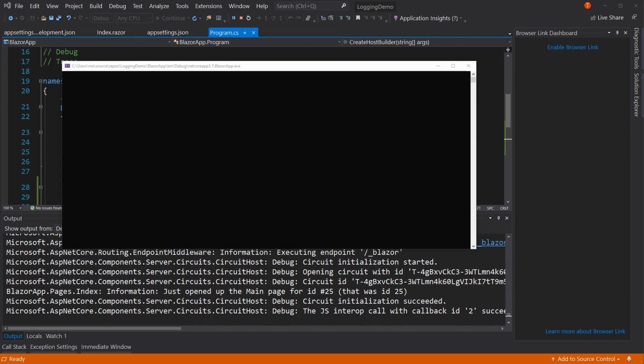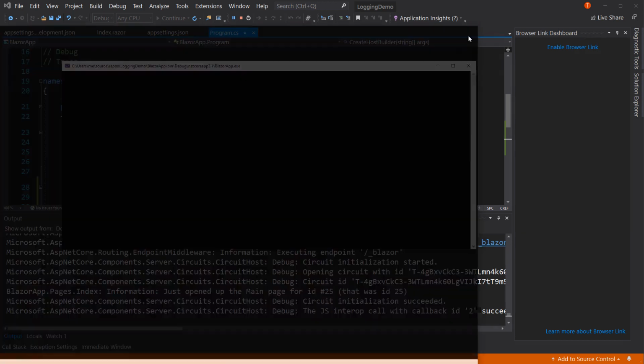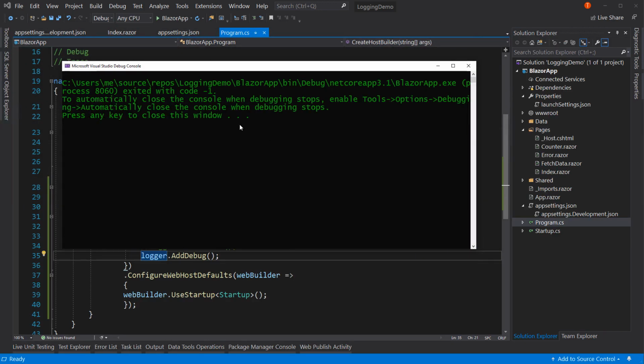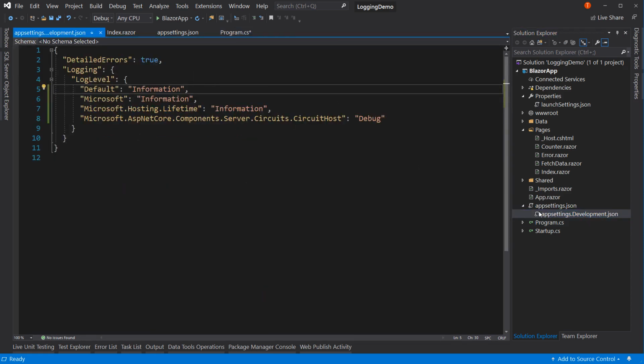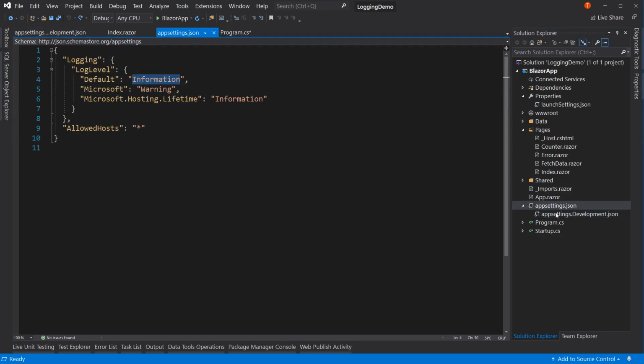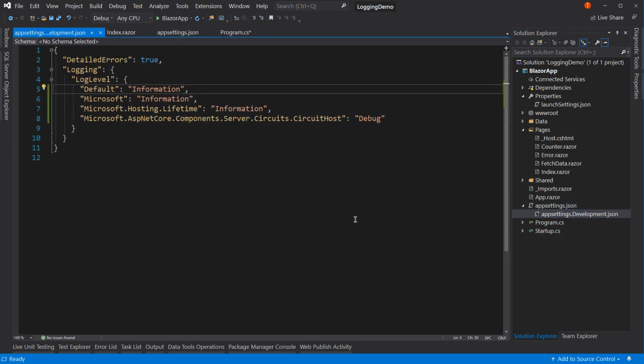And if I close out of the web page that I've got open here, notice it does say, hey, it's a console window. Let's go ahead and hit any key to close it. So it is active, it is working, it's just not being logged to. So this section right here is how you can configure your logging information. You can add or remove loggers if you want. You can tweak how they work, or you can go to your config file and do those changes there, the appsettings.json and appsettings.Development.json.